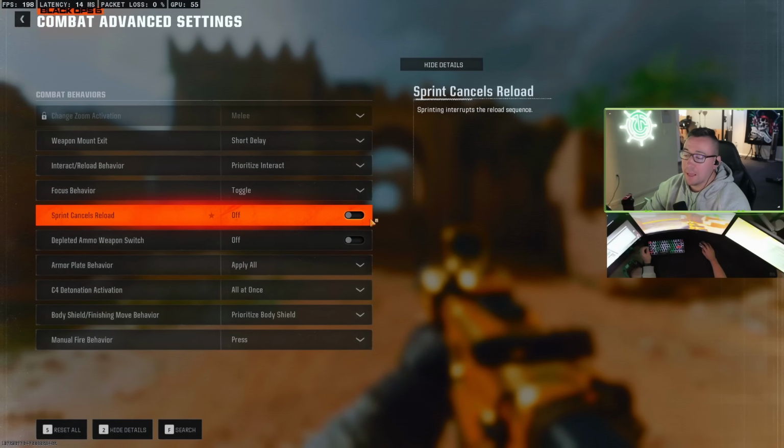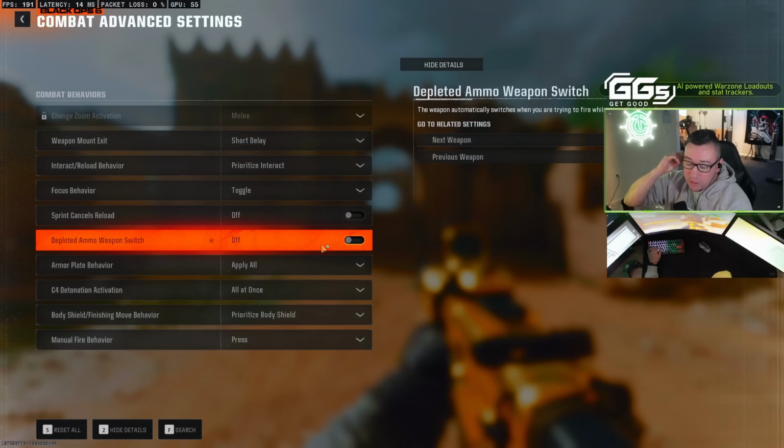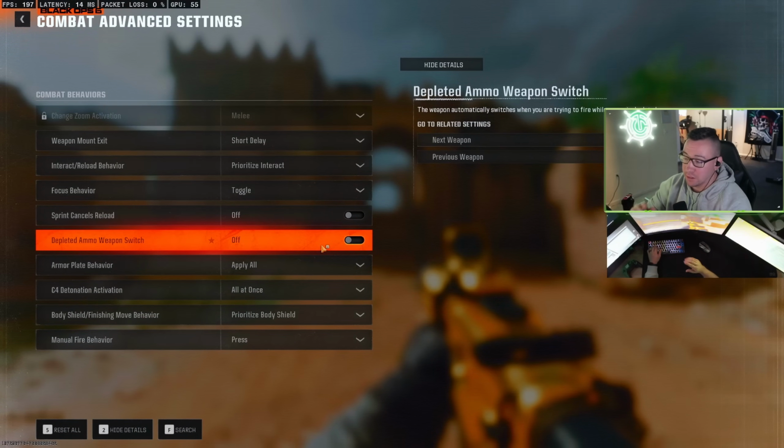Sprint cancels reload, I like to keep this one off because some guns get a little bit buggy and they will just mess things up, and you will basically have to stand still or your guy will reload if you have that tactical sprint assist on. Depleted ammo weapon switch, I like to leave this one off because I will accidentally switch through my weapon. So when you run out of ammo, it'll automatically switch for you. Most people can leave that on, that's fine, but I just prefer it off.